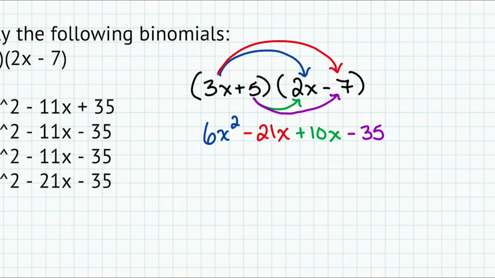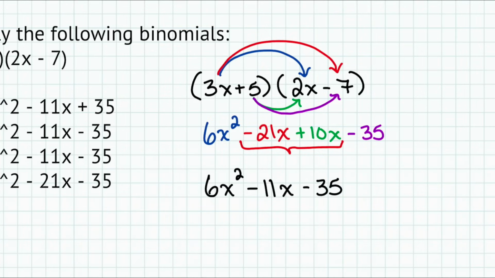Now that we're here, the next step is going to be to combine like terms. So we see that we have no other x squared terms, nothing else there. We have 2x terms, and then we just have a regular old number. So this right here is what we're going to combine like terms on. Nice and easy. So let's use red. We'll combine like terms right here. And so what we have now is 6x squared negative 21x plus 10x. You can basically say negative 21 plus 10, which would be negative 11x. And then we bring down that minus 35, and we're done.